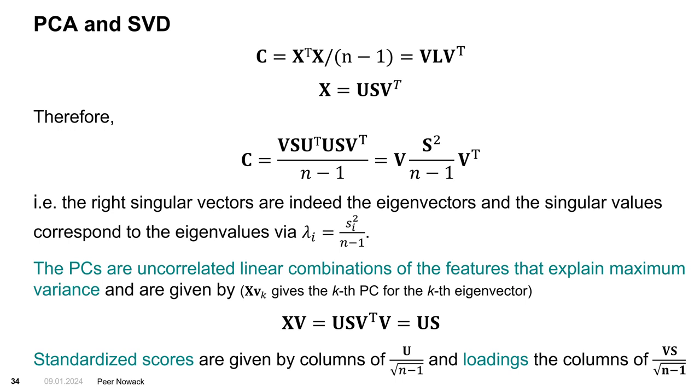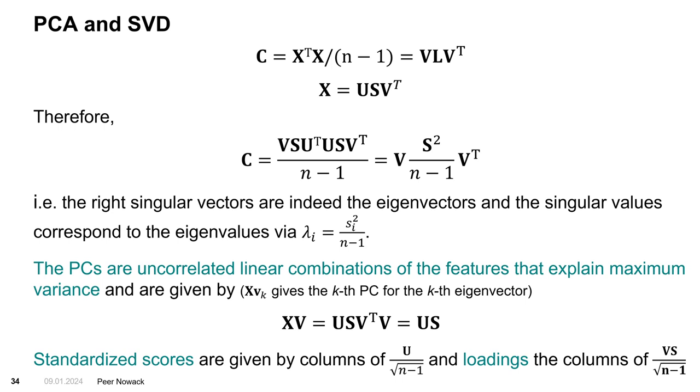Now, what you actually look at in typical applications are the PCs, though, so the principal components. And these are these uncorrelated linear combinations of the features in the first place, right? So how do you obtain those? You obtain them by multiplying the original data matrix times the eigenvector matrix, and this will also just be equal to the unitary matrix U times S. And you can try this at home quite literally. It will give you the same results on assignment 7.